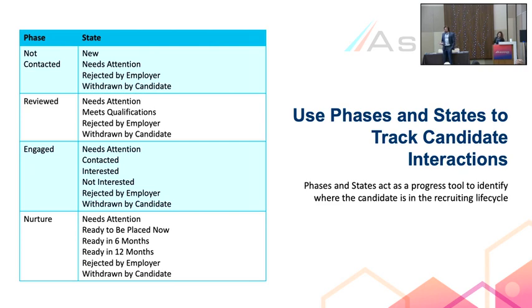It looks a lot like the candidate selection process that you would use in a requisition to screen candidates and ultimately get them to an offer, interviews, disposition them, right? The same concept exists within the candidate pools as well, so that you can track interactions. It's just a little different though, right? It's things like, is this somebody that we'd like to add to a requisition? Is this somebody we should definitely nurture and contact and place on a job within the next 6 months? It's all the things that happen before we try to bring them onto our payroll and get an offer for a specific job, right?